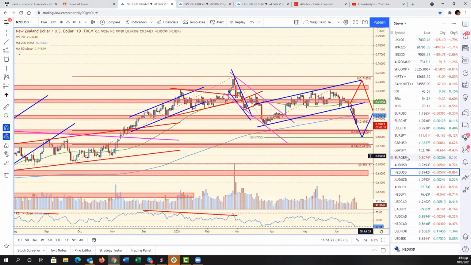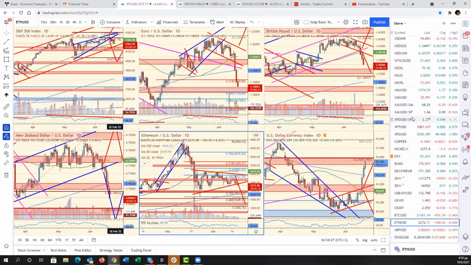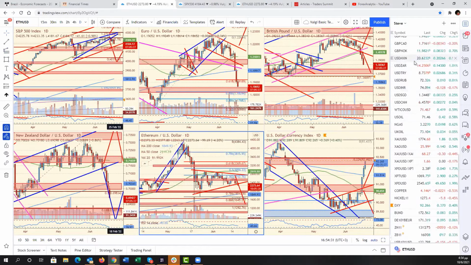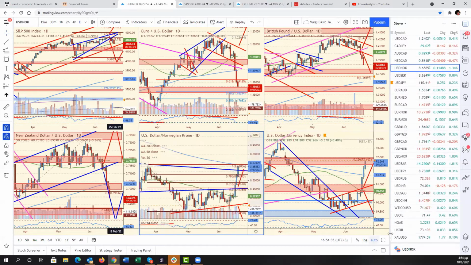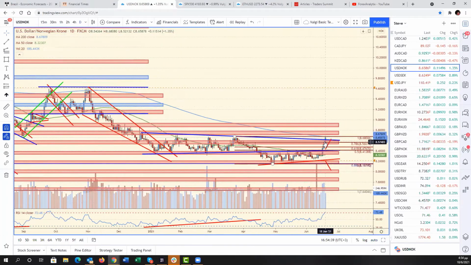So yeah, lower for Aussie, lower for Kiwi, higher for USD CAD, higher for USD NOK, lower for the metals. You get it. Let me find USD NOK. Here it is. Slicing through levels. Another trend line resistance we're taking out today, and currently testing the 200 daily moving average. My assumption is that we're going to break through that as well. Yeah, we're going to see pullbacks on the way, right?